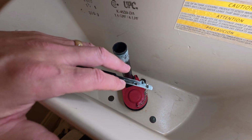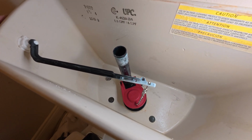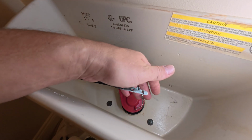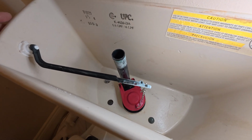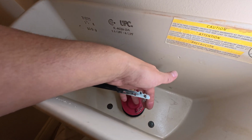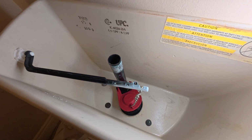So the thing you're trying to avoid too is that you raise this so high and it doesn't open the flap and the top of your handle is hitting the tank. So that's kind of why you want to have a little bit of slack here, but not a whole lot of slack. So if you're comfortable with that, then go forward with it just exactly like how I did there. But I would say give yourself a link or two to kind of hang down and let the rest of that slack be pulled out.